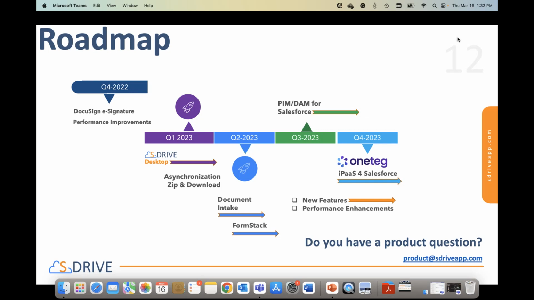So once we get that done, then we are planning on using OneTag to integrate any Salesforce application to each other. So it doesn't matter which app you're running for Salesforce. Once we bring OneTag into the mix, customers can start using it to facilitate any data movement, whether it's assets or product or content, just using OneTag. So I think this is awesome from our perspective.